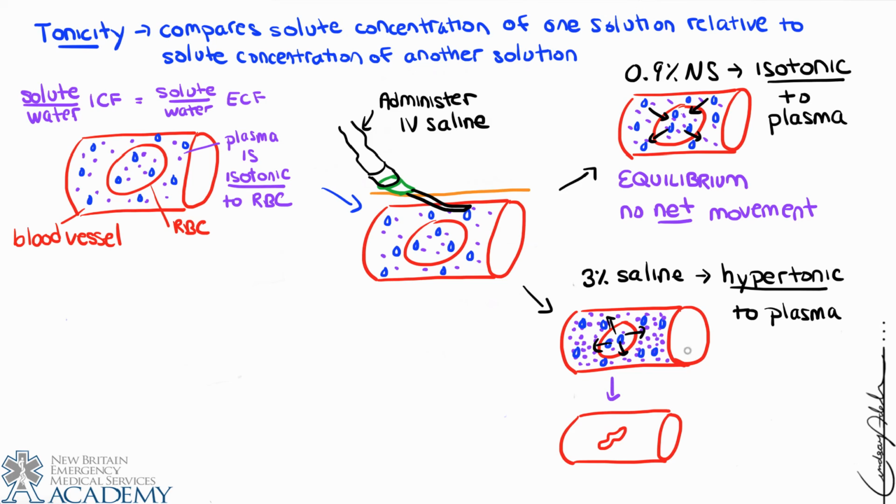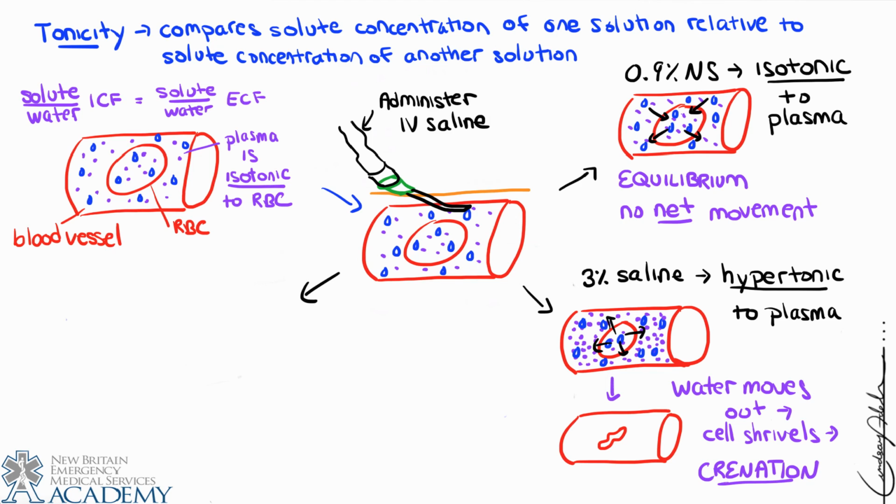So the direction of movement of water is going to be out of the cell. We can't move any salts because we don't have any channels in the membrane to move the salts in our example here, but we can move the water, and the water can move from an area of high water concentration to low water concentration, towards the area of higher solute concentration. So what happens is, as the water moves out of the cell, it will shrivel and become like a little raisin, and we actually call that process crenation.